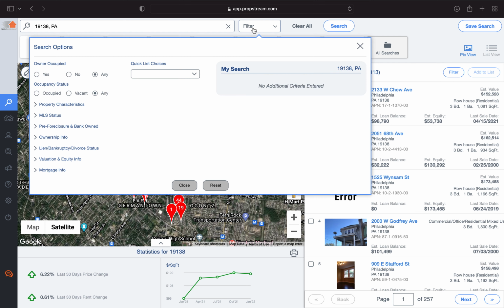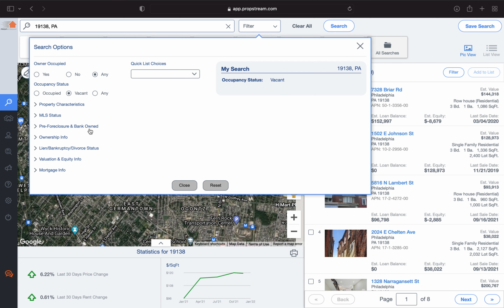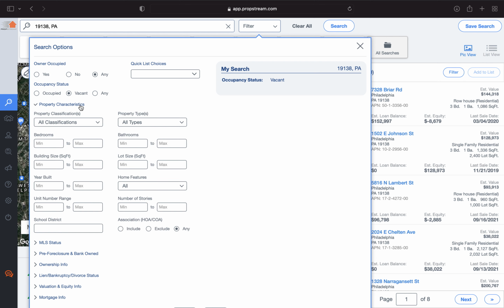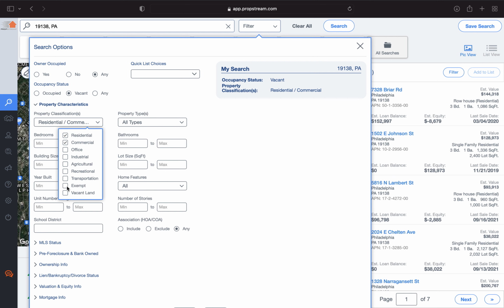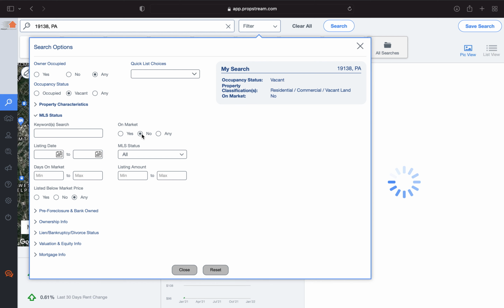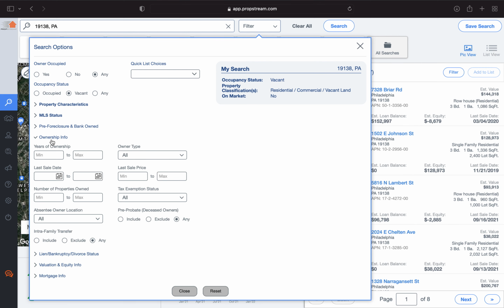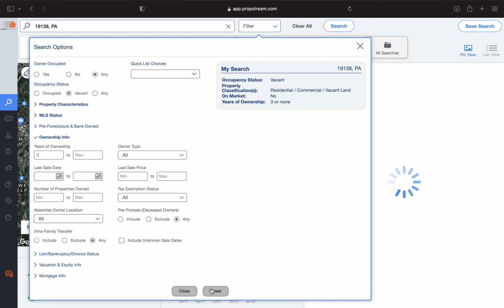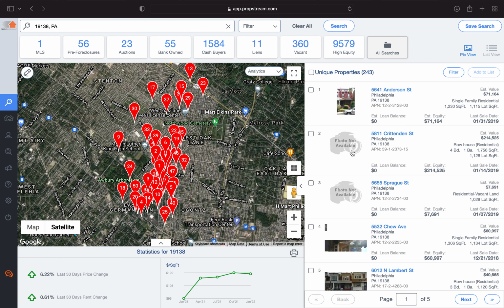We're going to filter. Vacant. And remember the ones that we're always going to choose: classifications, MLS status no, and ownership info, 3 years. All right, great. 243 properties.